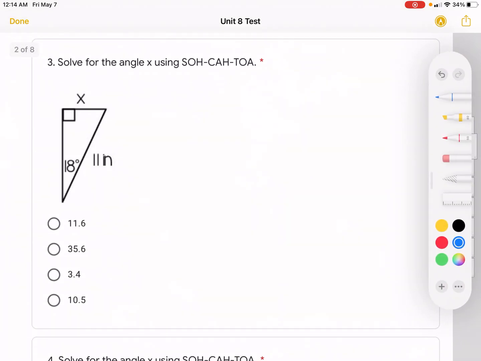This next question, we're going to go through the same steps. So I'm going to start by labeling my hypotenuse, which is the side opposite the 90-degree angle. Then here, the angle is 18 degrees. Opposite that would be side X. Our leftover side, or blank side, is adjacent, and we usually cross off the one that's next to that blank side. So since we're left with H and O, we're using SO.